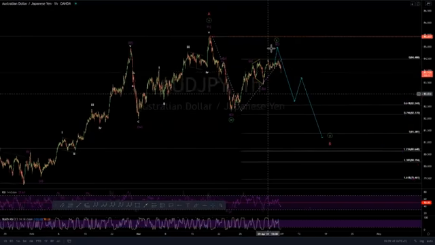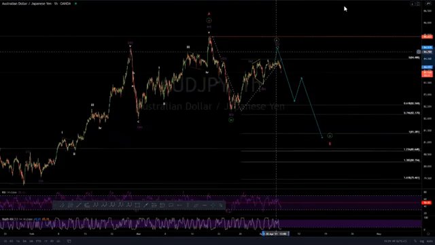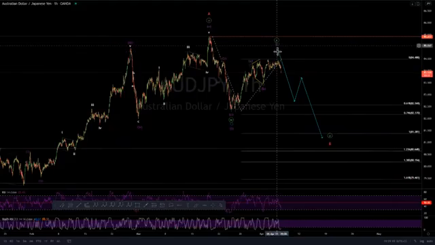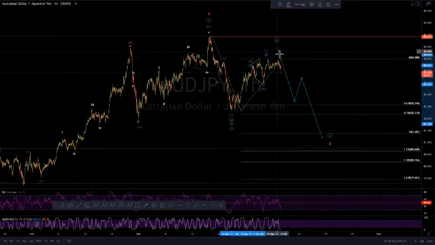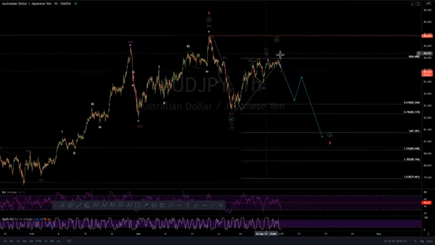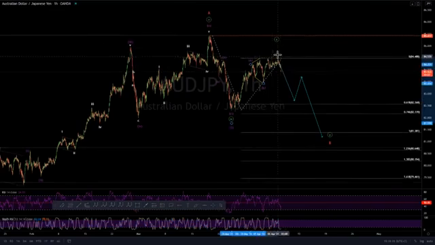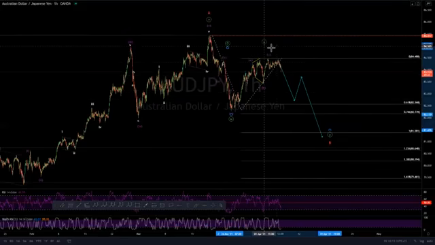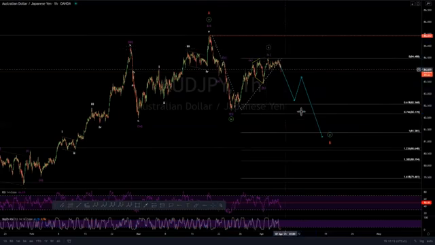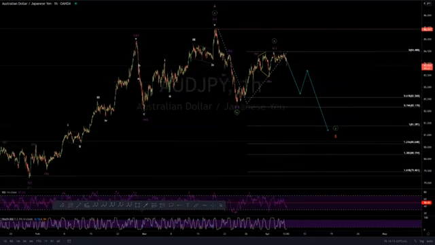So this might have ended here. But this will be very short, but we might have ended this one here. Now we start to get this move to the downside, but this still needs to be confirmed. I would love to see at least if it can come and break this low here. If it comes and breaks here, then we must start to look for this move to the downside.